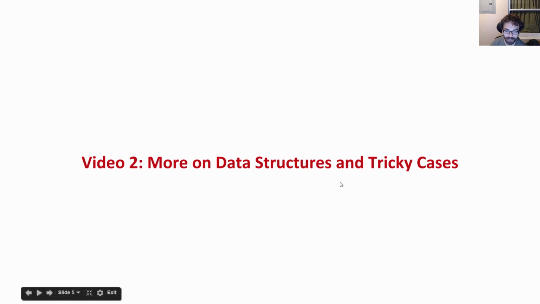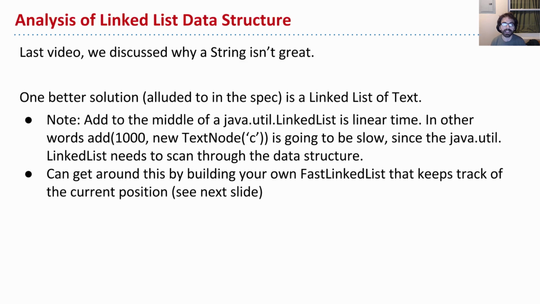So let's talk about data structures. Some of you at office hours and in discussions with TAs, it's become clear that some people are really anxious about data structures. They're not quite sure if they're doing it right, and I can understand that hesitation. So we're going to talk a little bit more about them. In the last video, we discussed why a data structure where it's just a string isn't so great, because it's slow, because you can't insert into the middle of it quickly, because it's not easy to support clicks. And so a better solution we alluded to in the spec is having some kind of linked list of JavaFX text objects.